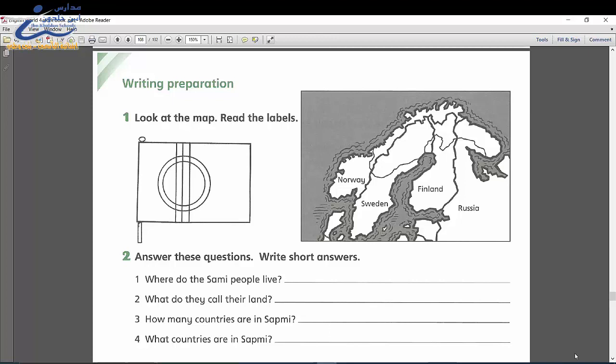Question number 1. Answer these questions and try to write short answers. Answer these questions and write what? Very good, short answer. Question number 1. Where do the Sami people live?